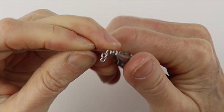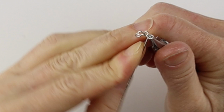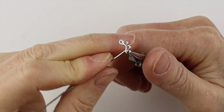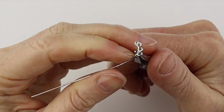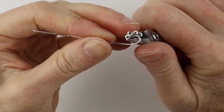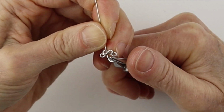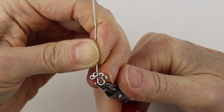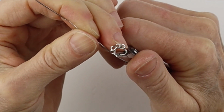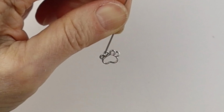So we're going to bring this one around here. Make them as small as you can because the paper clip is very small. And then we're going to just bend this one around to form the pad. This one's going to be a little bit heart shaped, so we're going to bring that one up and then down and then up. So there's your paw shape.